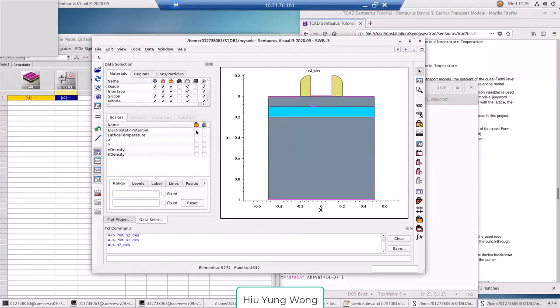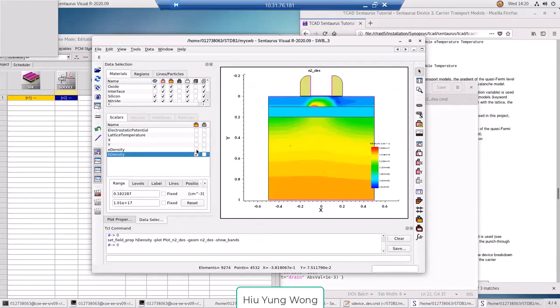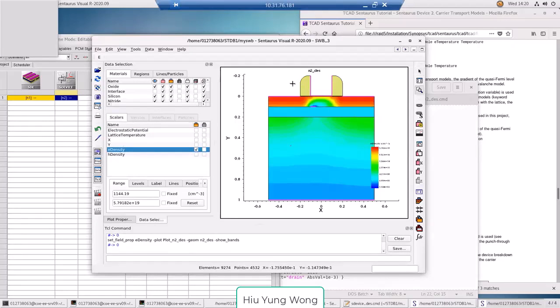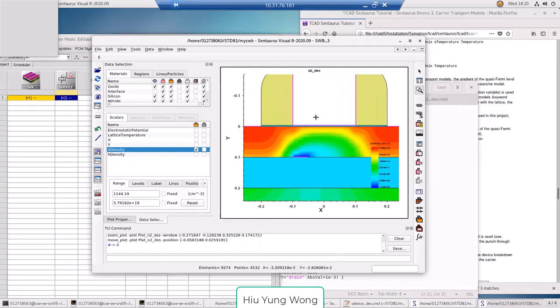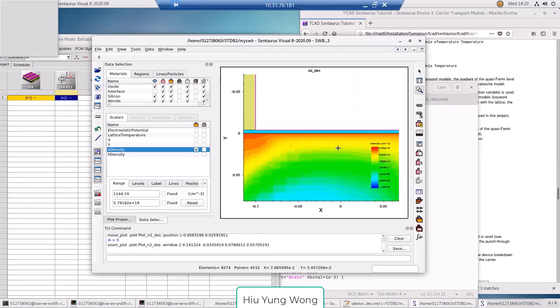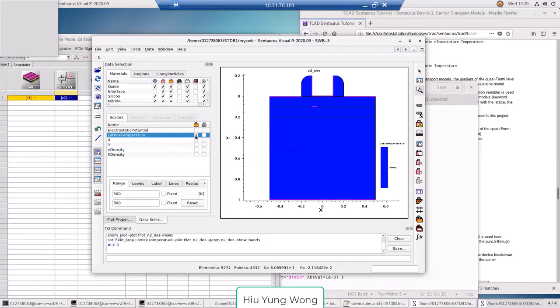For example, it has the electrostatic potential. You see this is at higher potential, and this is at lower potential. It also has the hole density and electron density. If you took E128, you know that you always just look at the table or just equation. Here it really shows you what exactly is going on. See this inversion layer, very high density of electrons here, going from left to right. But that's not enough. These are the basic things they save.